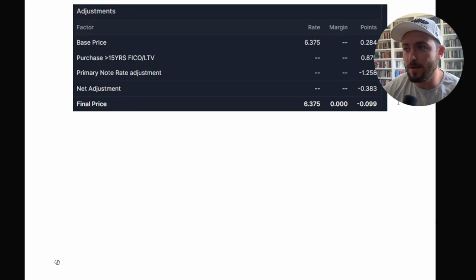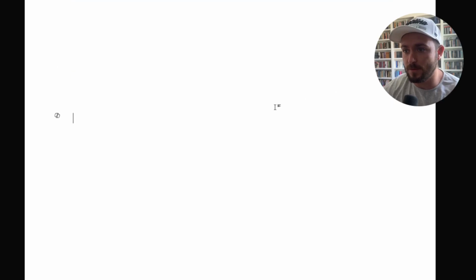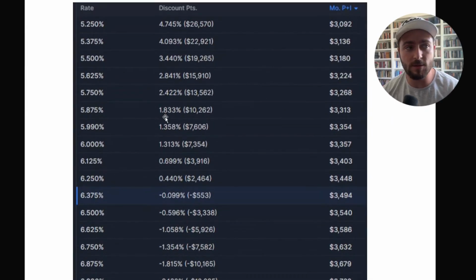And so what you do with that then for this 6.375, what a lender's going to have is a rate sheet here. They're going to have all the rates listed, and you're going to have the discount points for wherever it's at, and that's going to be the total cost. So when you look at a lender, you can actually pick any of these rates. They're just going to cost different amounts. So this one is the closest to you're not paying anything for it. You're actually getting a $500 credit in this case.